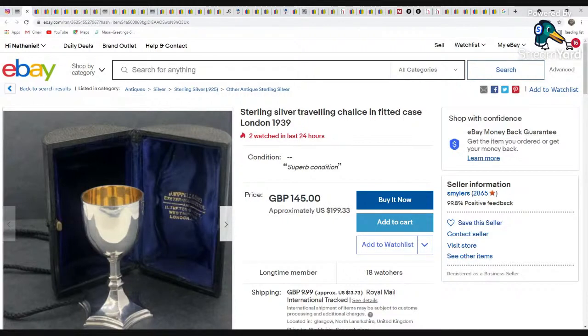Personally, I run into very few. It's an expensive business to forge something and to do it with any degree of success. So forgers will endeavor to fake items by really famous silversmiths like Paul Storr or Hester Bateman or Omar Ramsden. And those particular items are out of reach of the standard collector of silver. So those people who are spending large amounts of money would be doing their due diligence and would be much more suspicious about the things that they buy.